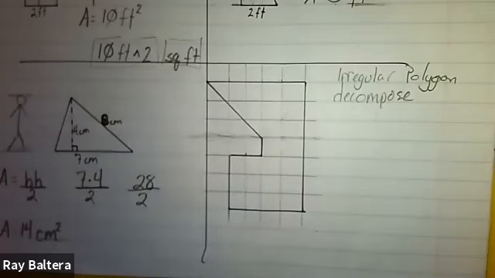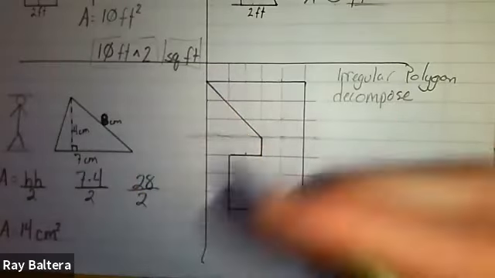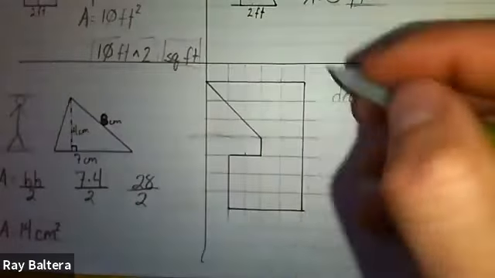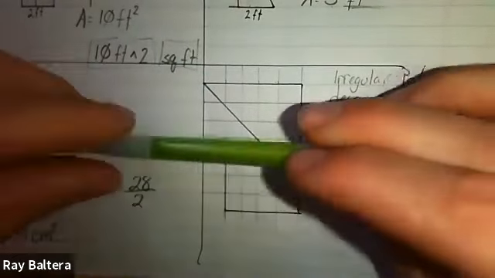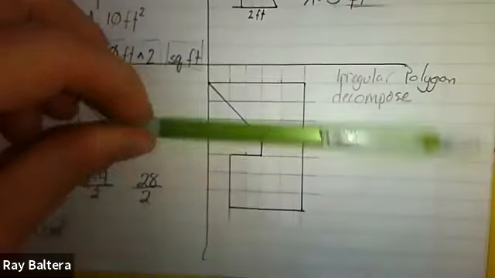I do see some other hands. Can you repeat that again? Yeah, I'm looking at this shape here and I need to decompose it into 3 other shapes. Where could I break this shape up? Jeremy said that we should try to break it here, but then we have an irregular polygon and a trapezoid, and I don't know how to do those yet.